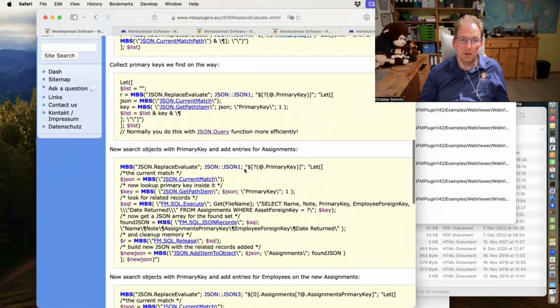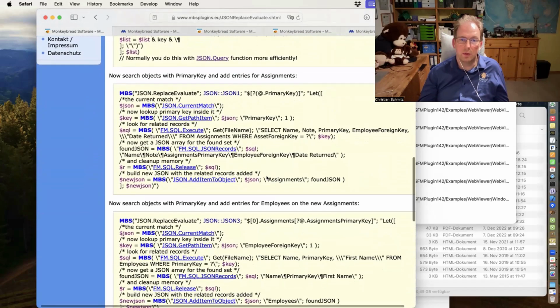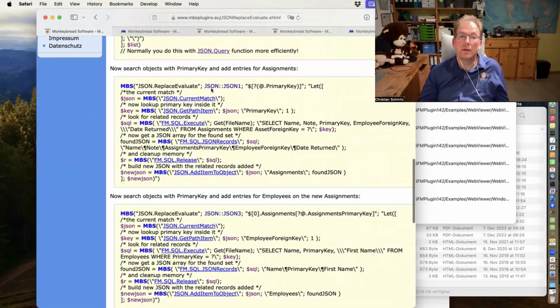And now we want to do something more useful. We go over one JSON, find all the primary keys, and for the JSON we have, we run a SQL command to find related records based on the SQL, ask the plugin for the JSON of these records, and then we store the records in the JSON.